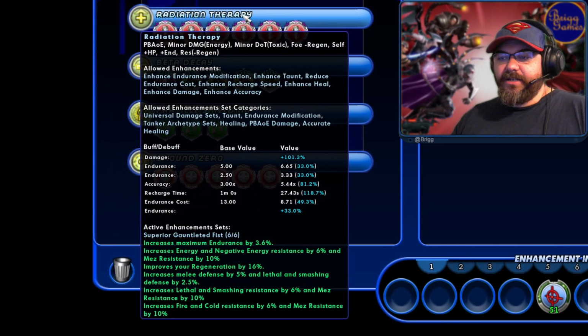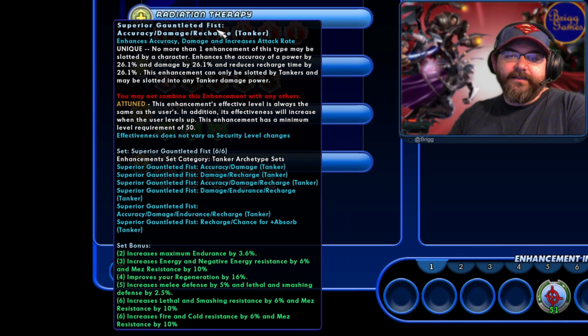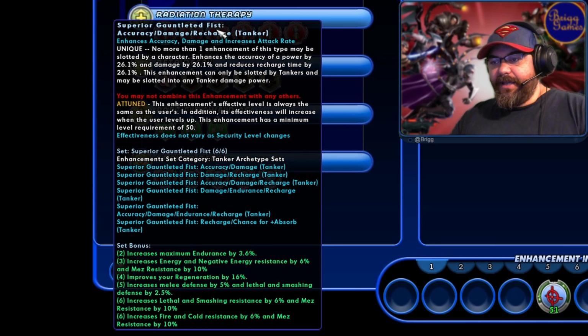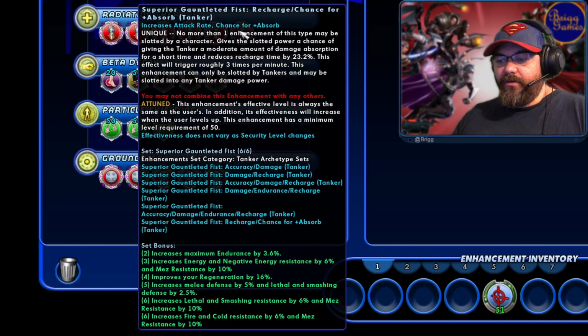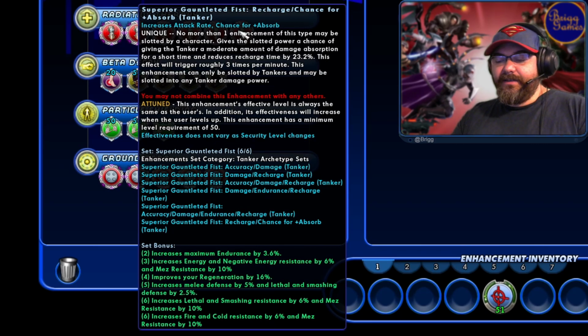And then over here in radiation therapy, I have the superior gauntleted fist. Now that is the tank enhancements, and I have all 6 of them, and that gives you energy and negative energy resistance, regeneration, endurance, smashing, lethal, fire and cold, melee defense at 5%. So I mean that whole set is really useful.